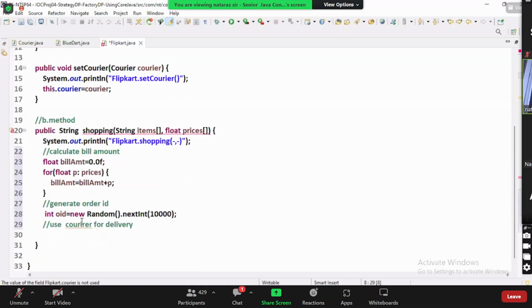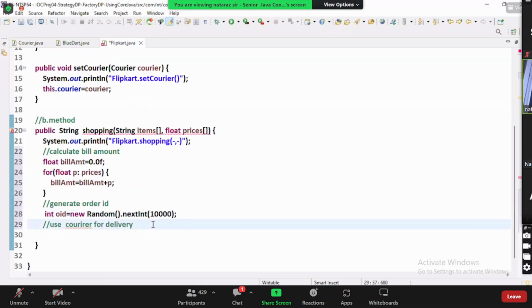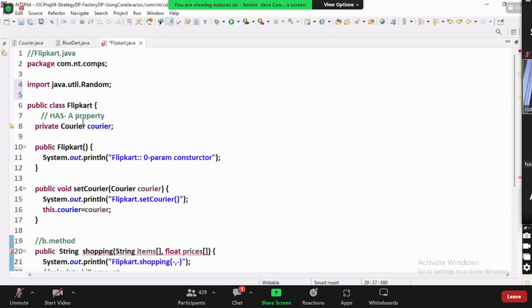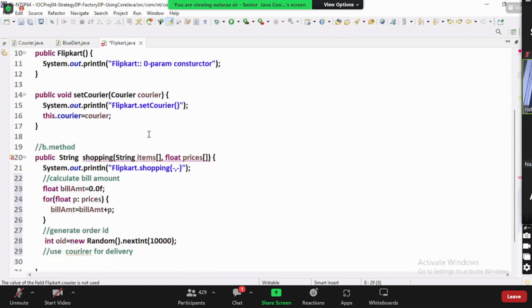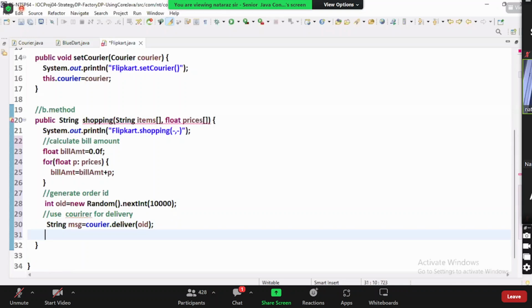Himansu, it's just a random number, it's not a unique number. Okay, courier is assigned to Flipkart now, that is available here. So we can use here String message is equal to courier.delivery(oid). Anything great in this? Super. Okay, guys. Next.